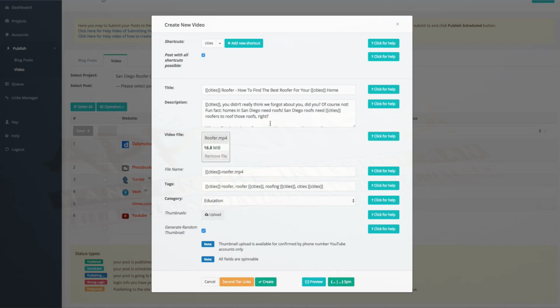Now, the other thing is we can also spin any of this content. So if you've got a spinner that you use, the best spinner, or whatever one it happens to be, you can actually spin your content here as well. Personally, I'd find the need for it when you're going to different sites, but you can do that. You can use normal spin text to do that, and whatever spinner that you use, you can integrate into this.